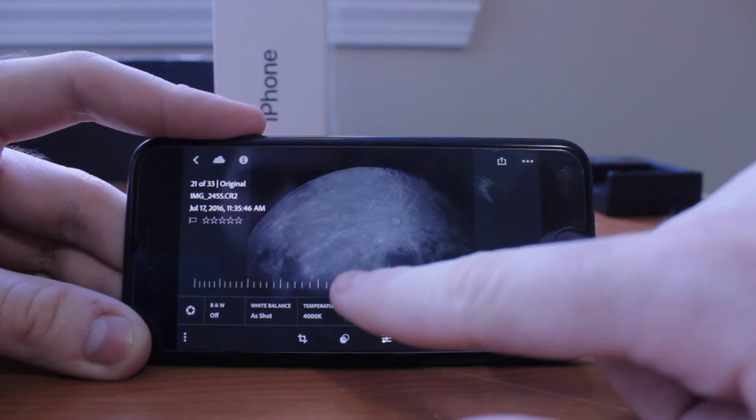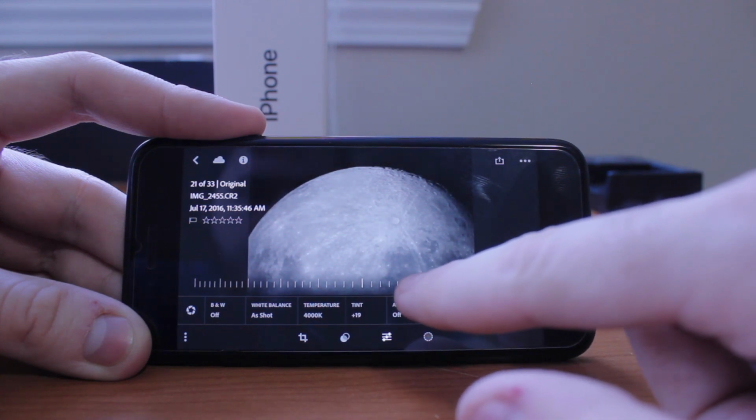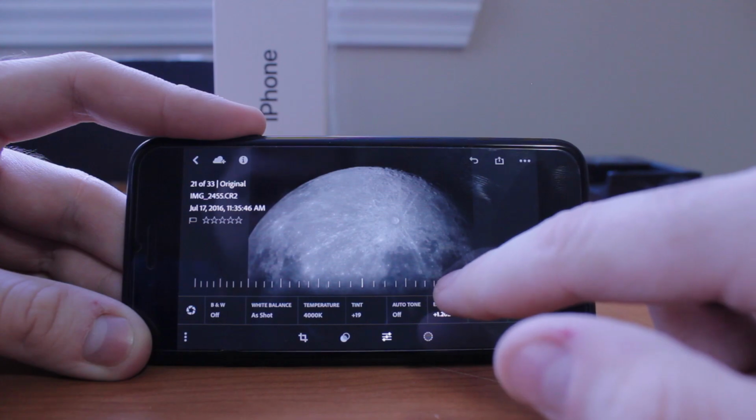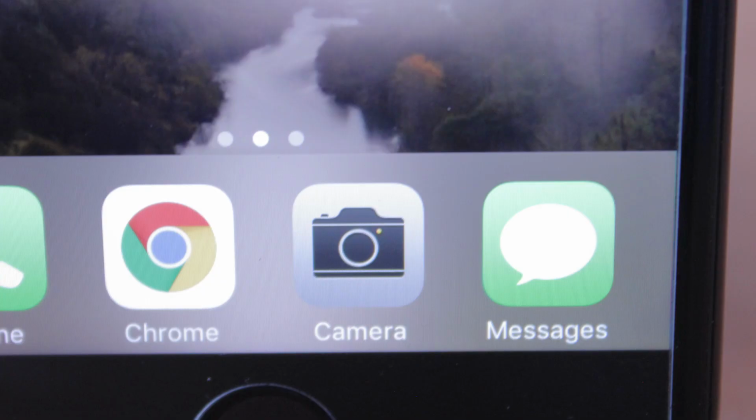The screen looks great. There's not much more to say about it than that. It looks crisp and colors look solid. Editing a photo in Lightroom on the phone is probably about as good as it can be when the phone is this size. Obviously a bigger screen would be ideal for editing pictures. My biggest complaint is actually about the bezels on the side of the screen. Coming from my Note 7, which was practically bezel-less, thanks in part to the curved edges, the bezels here are pretty huge and kind of ugly.